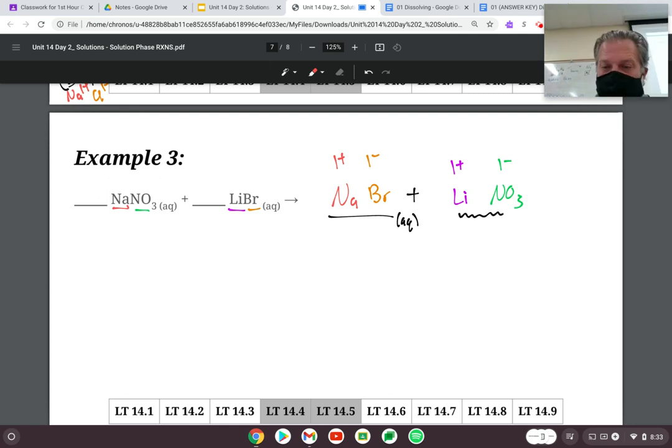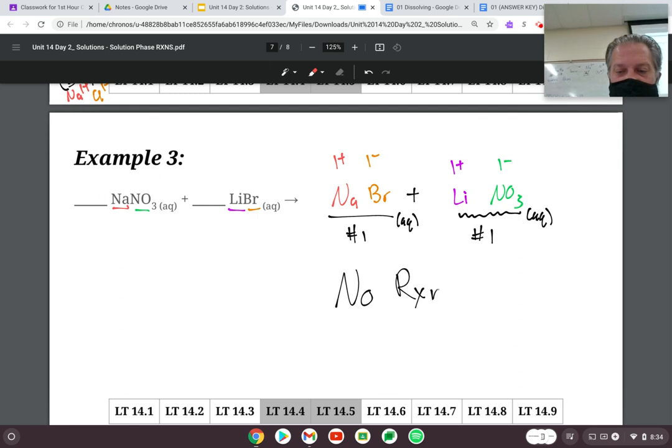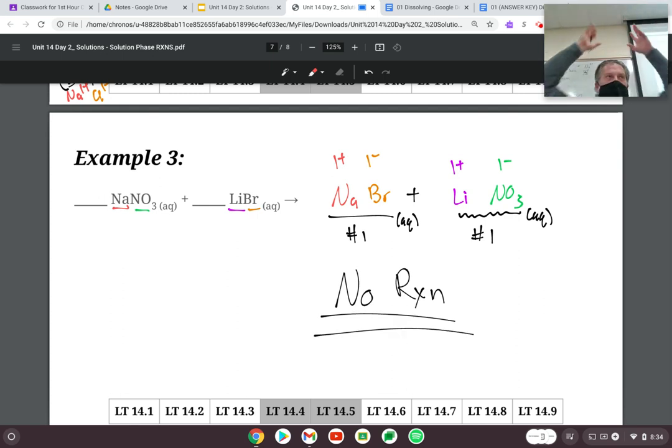So I don't have to worry about that one. Now I'm going to worry about this one over here. And I'm going to start at the top with rule number 1 again. Rule number 1 says salts of ammonium and group 1 metals are soluble. So I see Li, and I flip over my periodic table, and I see Li happens to be a group 1 metal. So as a result, that's also going to be soluble. So both of these are soluble because of rule number 1, and that's all the work that I had to do. So what this tells me is that there's no solid forming, so no reaction. And that's it. You're done. Yay.